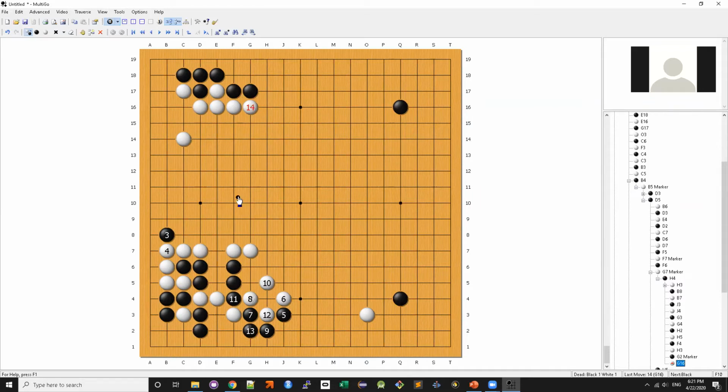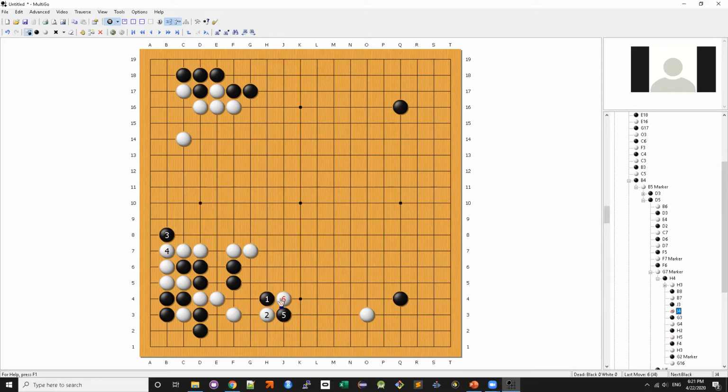And yeah, basically, this is how white should play to develop the left side, given that Joseki option. So there are a lot of subtleties here.